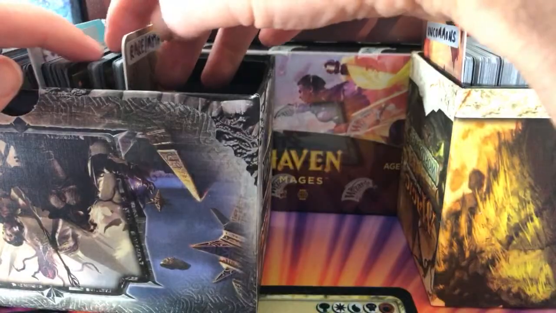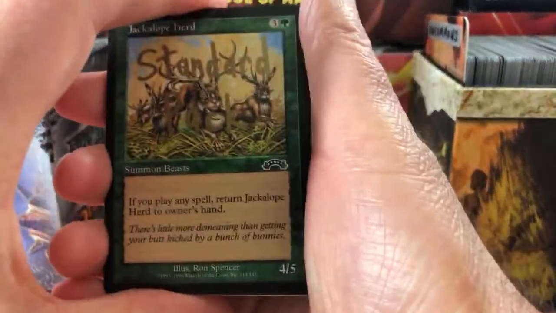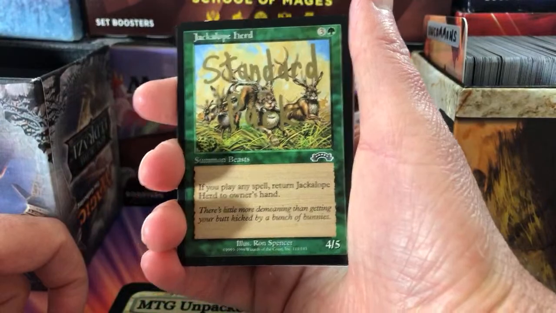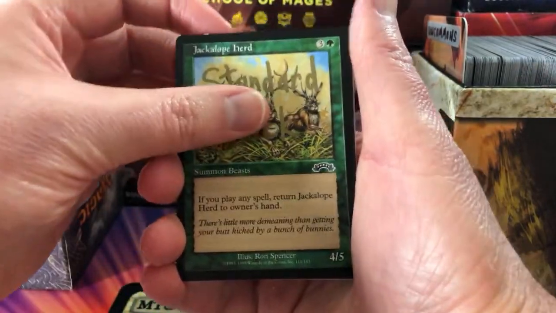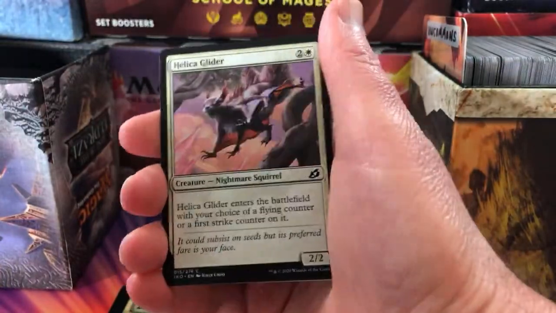And a foil, and rare or mythic. All right, let's see. Hubert, what? Right off the bat, we got a wild card. Ding, ding, ding, ding. Okay, set that aside. I guess that's cleaned out that box.